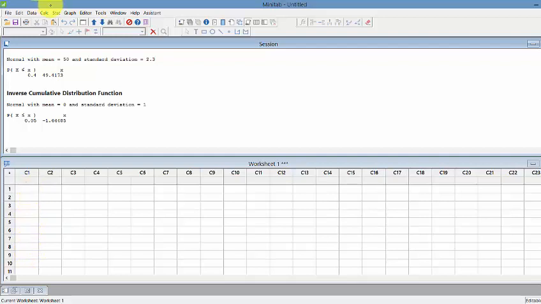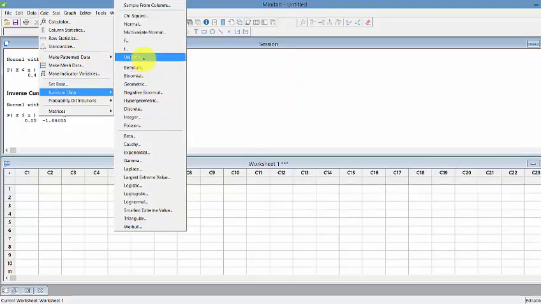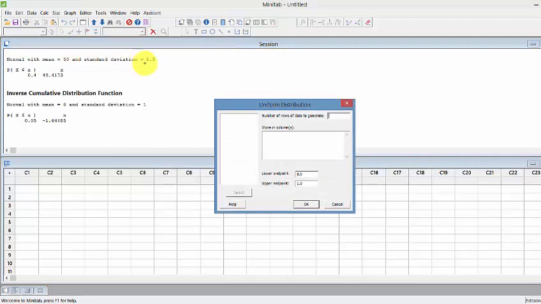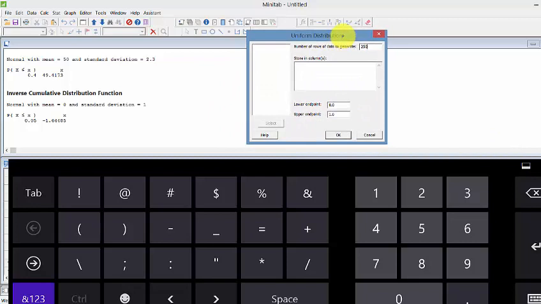So we want to go up to Calc, and we want random data, and we want it to be from a uniform distribution, and the number of rows that we want to generate, in the example anyways, is 250. You're going to be generating a lot more in your problem that you do for the lab, so just be careful that you don't do exactly what I'm doing and turn that in. You need to make sure that you read through the directions for the lab. Your samples will be larger, and you're going to create more samples than what we're doing here.